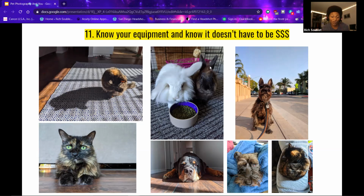Remember what I said about the direction of the light? In the top right photo of Argo here, you've got the sun setting over my camera right shoulder, and all the light is on him. So he's nice and beautifully lit. If I took that from the other direction, it would be a lot harder to get that clear and that crisp of an image of him.